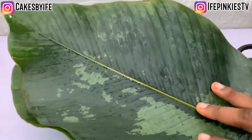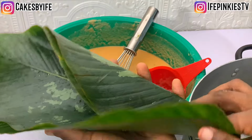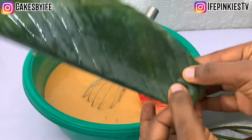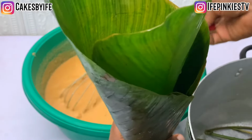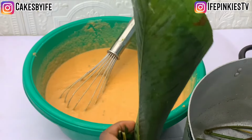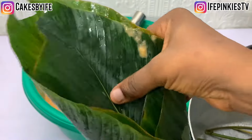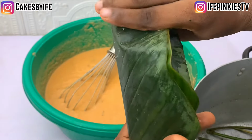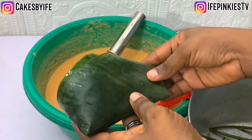So method number 2 is this. You place your moi moi leaves on each other, fold to the right and the left, tuck it to the back and bend it. Now you open up and pour in your moi moi batter. I used 1 cup in this video. Depending on how big your moi moi leaves are, you would measure it with a cup. But these moi moi leaves are not too small, so you can take 1 cup. And this is the outcome of method number 2.